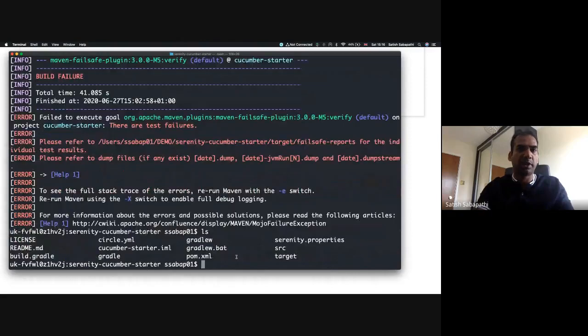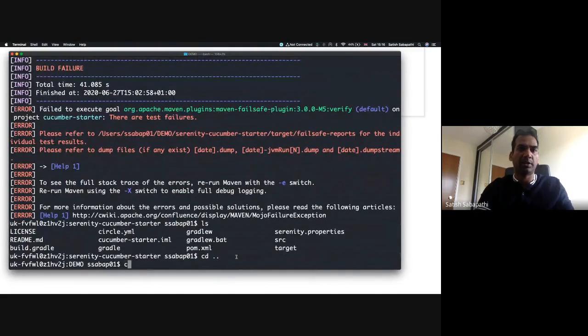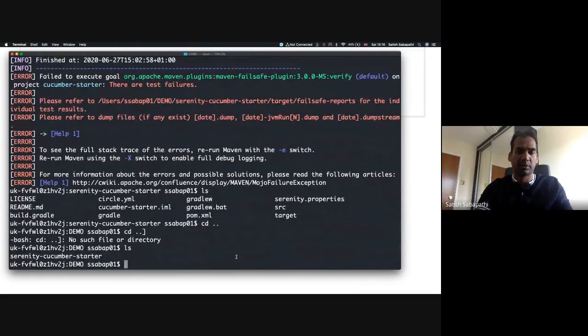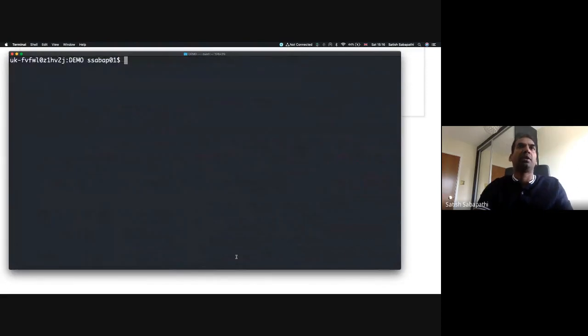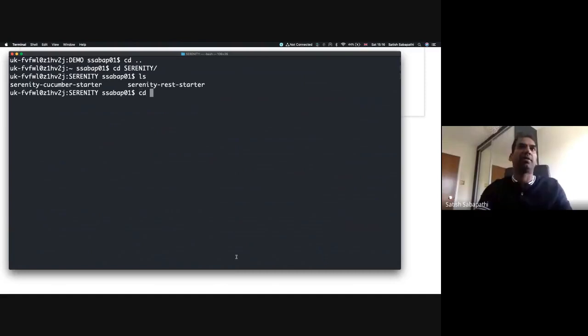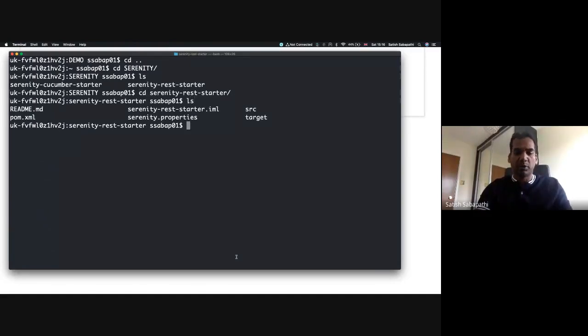And even for this, you'll get the report. So let's just go and run it from the terminal. There is a folder here, I have the latest topic, and I'm just going to do an install.